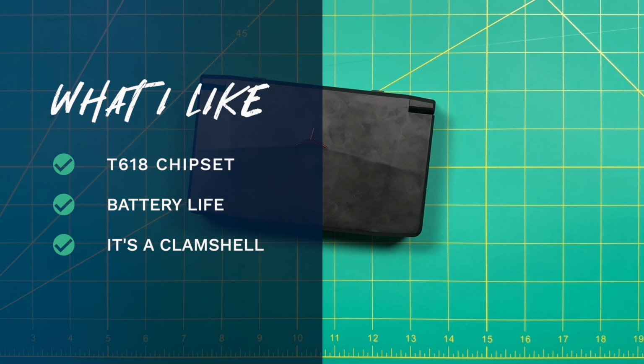I would expect about 6 hours of battery life altogether. And I know there's a lot of people out there who do like clamshells, and so that is one bonus. And as far as devices under $200 go, this is definitely the most powerful one in a clamshell form factor. But really, that's about all the good things I can say about this black version here. So now let's take some time and talk about what I don't like about it and why you probably shouldn't consider this for a purchase.